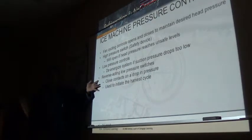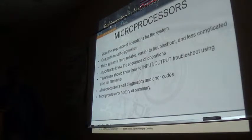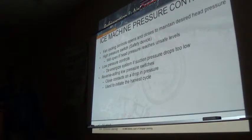They're kind of phasing these out now. These are the older style ice makers. They're phasing them out now because everything is going solid state control, so they don't really need that.